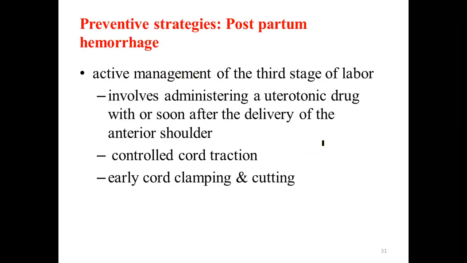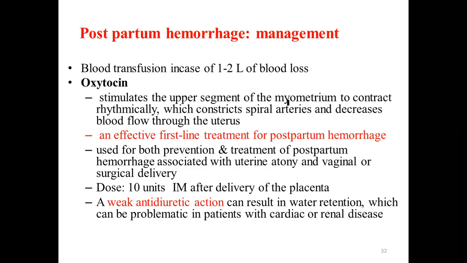So how do we prevent postpartum hemorrhage? Remember, active management of the third stage of labor is very important. At this point you have to consider administration of oxytocin, as I said before. You also have to clamp and cut the cord early, which is very important. But the most important principle of management is that prevention is good, but if it happens and there is a significant loss of blood, like 1 to 2 liters, they have to consider blood transfusion. That is a very, very key aspect.